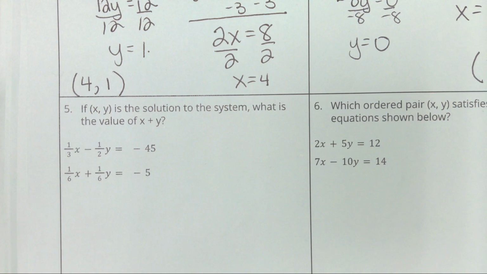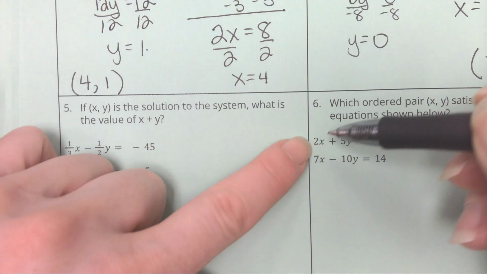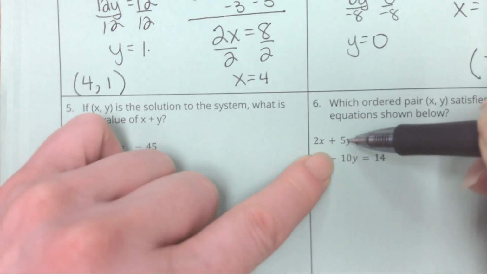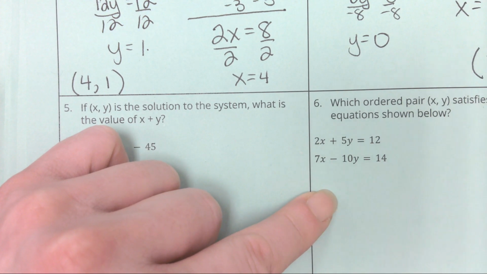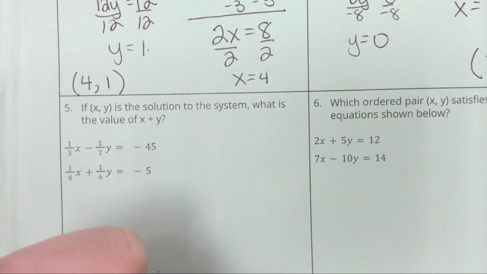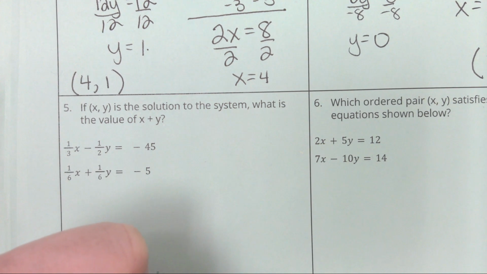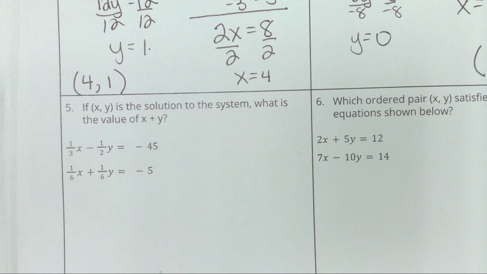All right. Ooh, on 6. Don't try to add, because if you would add right now, you'd get a 9x, and then you'd get a negative 5y. Did anything drop out? No. What that means is we're going to have to multiply one of the rows by something. Raise your hand if you see what it is. You're going to have to multiply one of the rows by something to get opposite of the bottom.